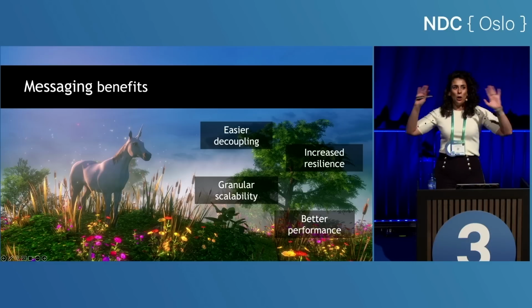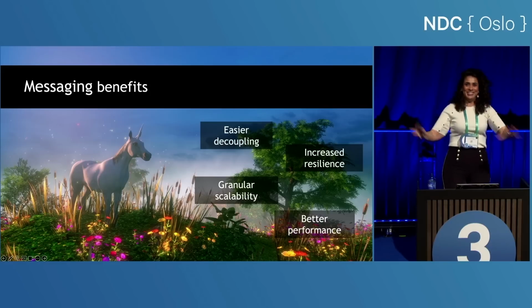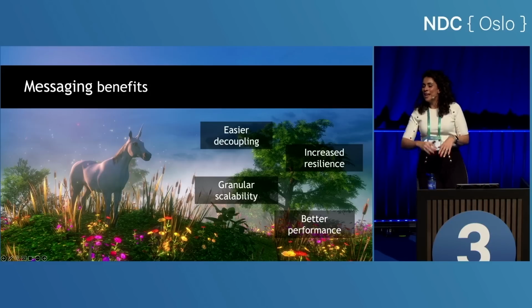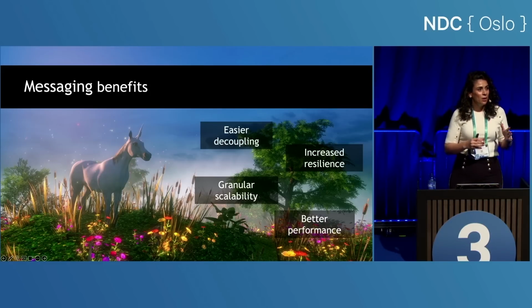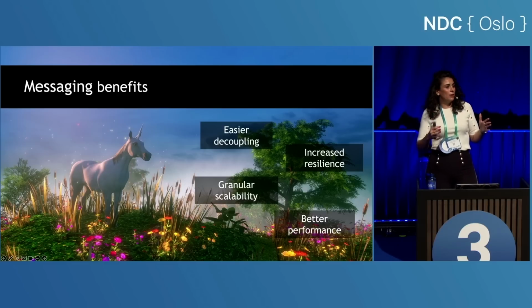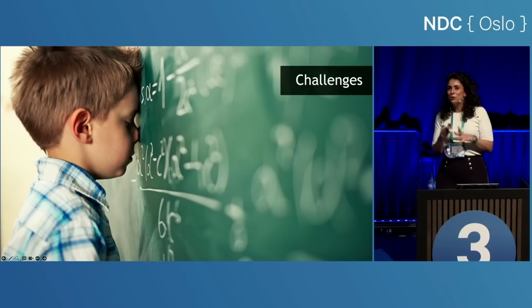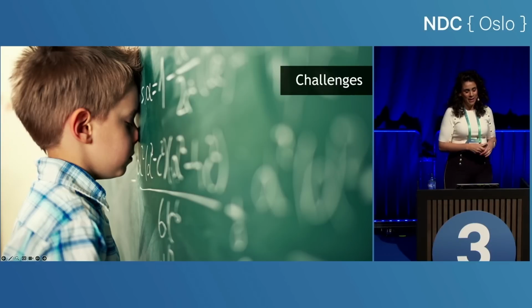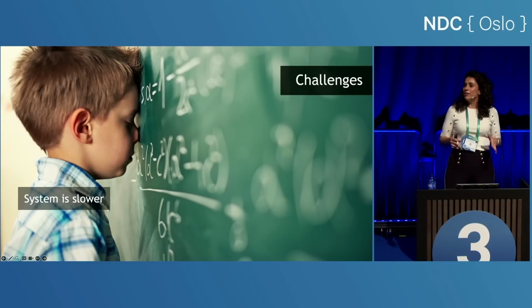So we were all over the moon, super excited. This is going to fix all of our problems. And we immediately jumped in, without really considering all of the challenges that we would now have to address as well. And that's when we started to bump into quite a few walls. First of all, one of the things that we saw is that the system became slower. Wait a second.